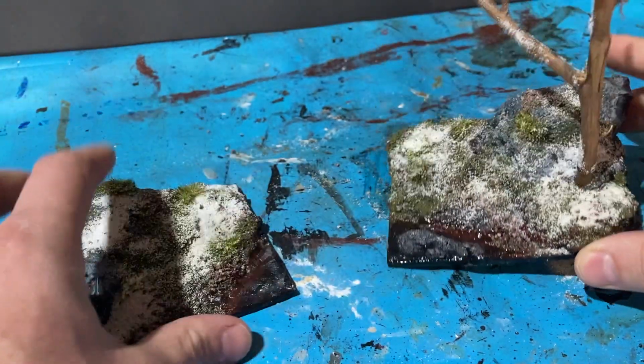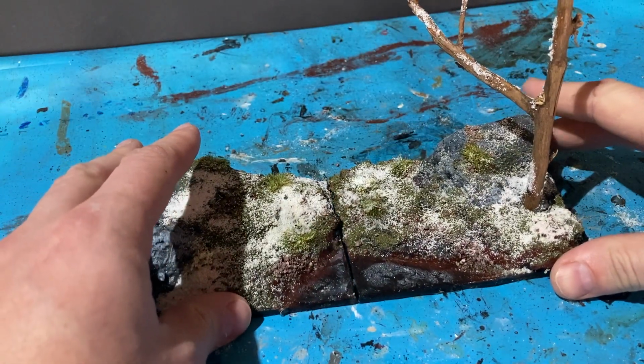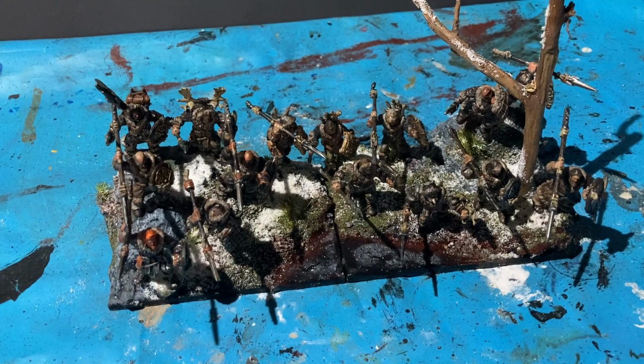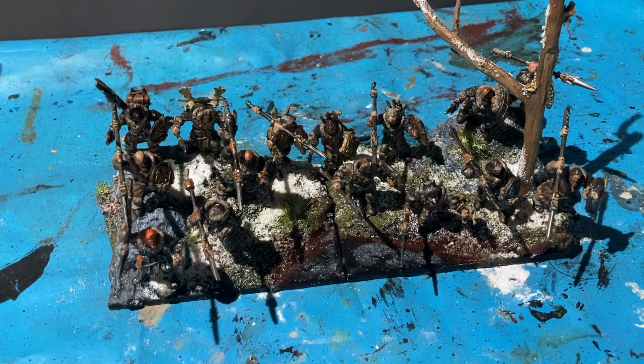So we've got the frozen little bit of ice kept together quite nicely, and it's now about putting my figures on. Okay, so I managed to stick all my men down. Quite happy with it. According to Kings of War rules, the size of this base, I should have twice as many people on it. Quite happy with this amount of men.